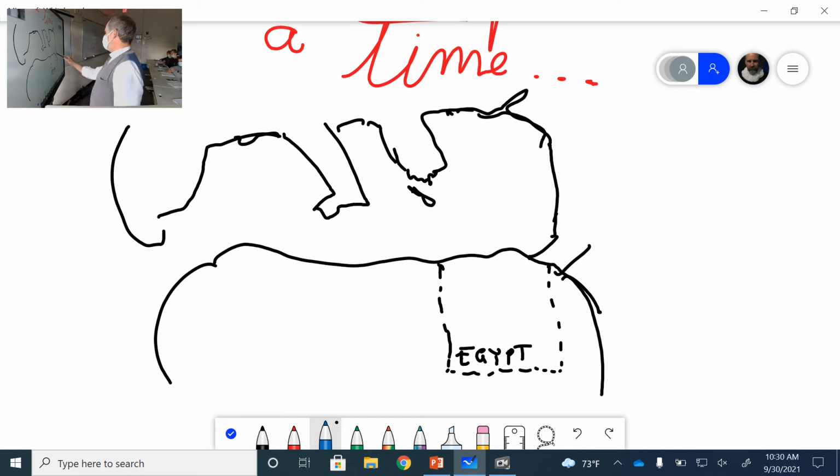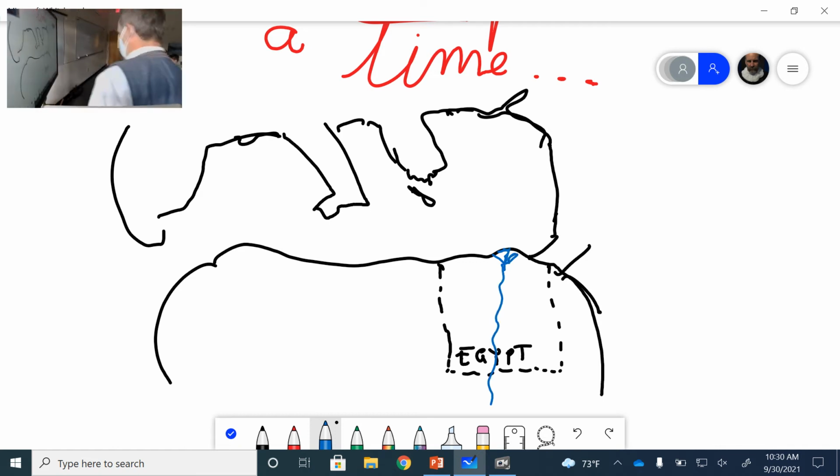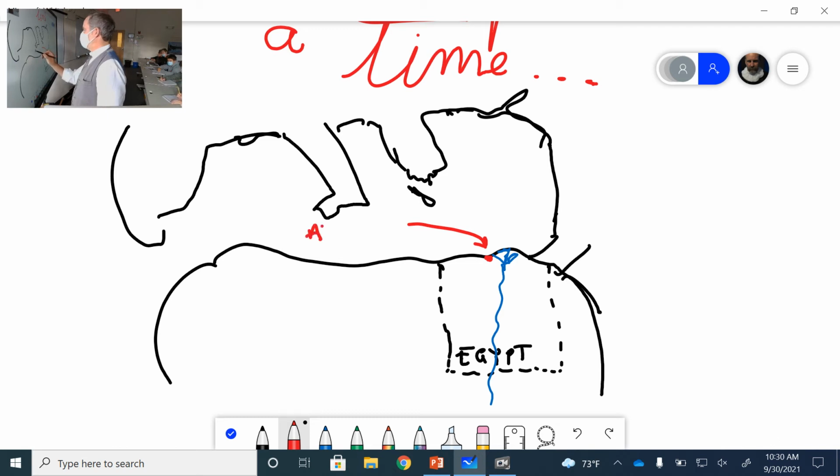So anyway, here we are. And I can't look at it without thinking Egypt. So then, you know what that is? Nile River. And right about here, there is a town called Alexandria. And it still exists. Alexandria. Anybody know anything about Alexandria?